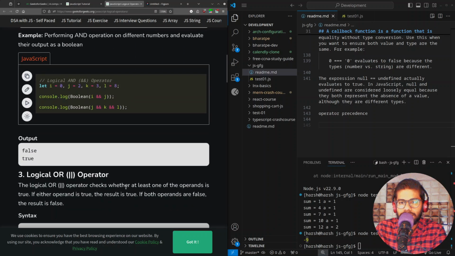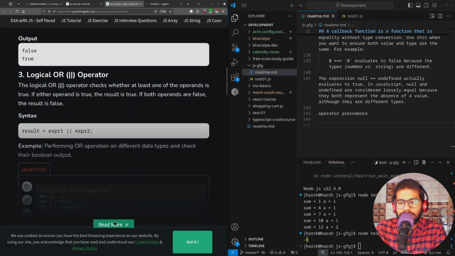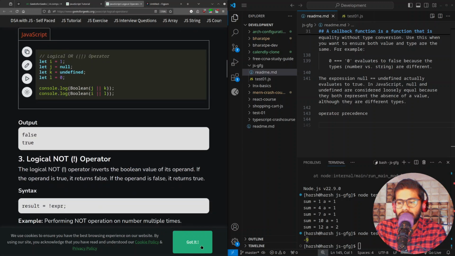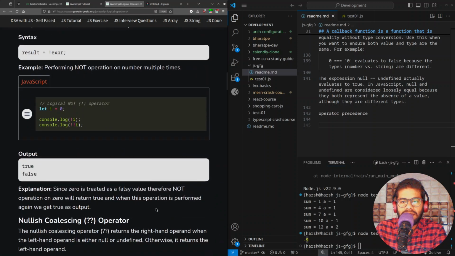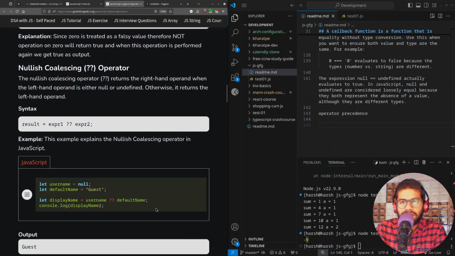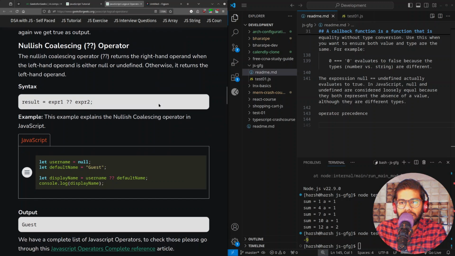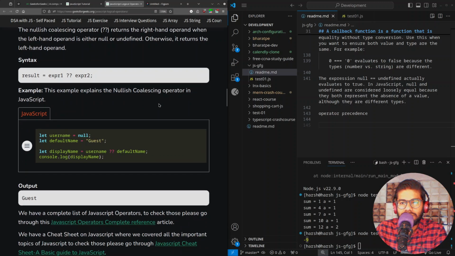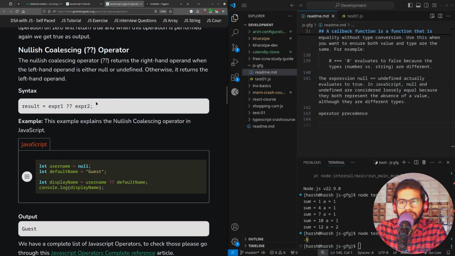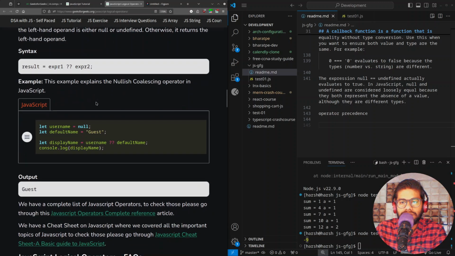I think there's nothing much in this chapter except the nullish coalescing operator, which returns the right hand operand when the left hand operand is either null or undefined. So we can use this to set default values.